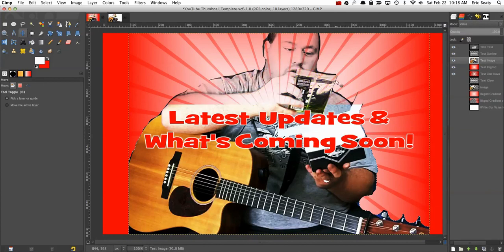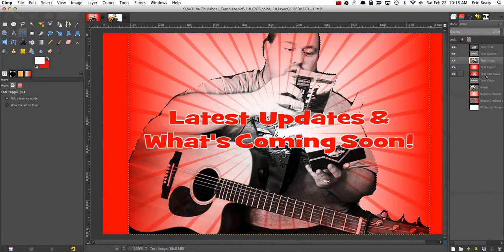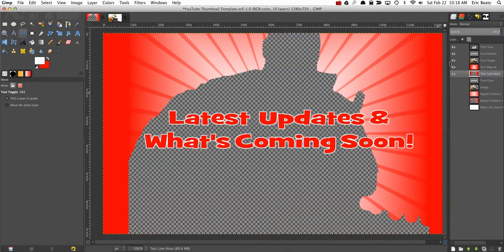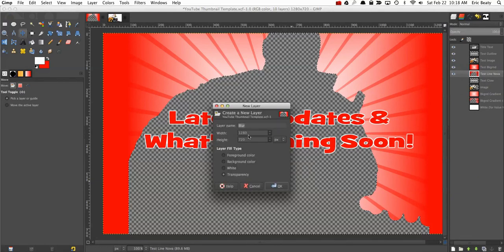So if I delete that red layer, if I delete the red behind the image like this, it looks like I've deleted my image, but I haven't. So what I have to do, therefore, to make this a nice value, is create another layer for it to pull the information from. And that's where I came up with a white background. So I'm going to call it Test White.